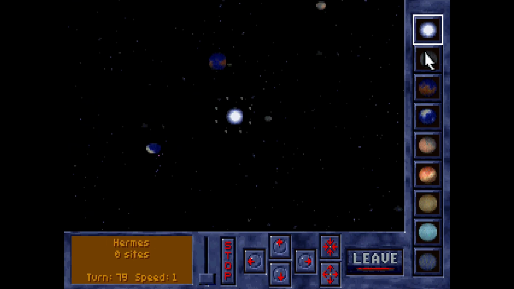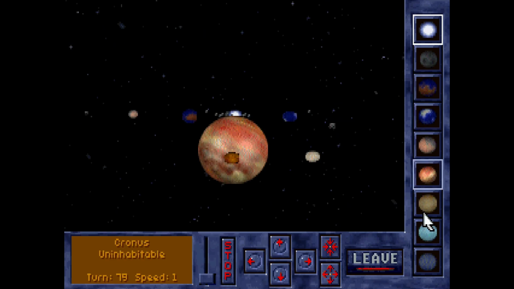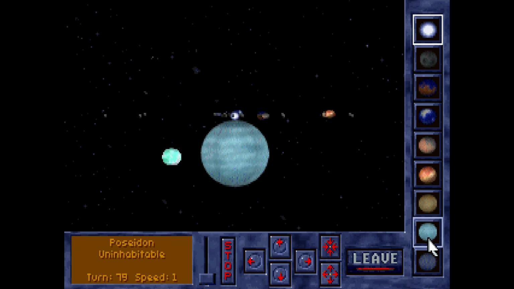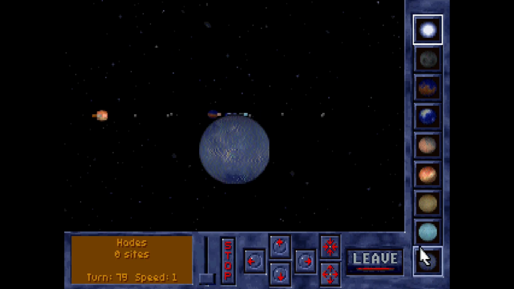This is the sort of thing that... look at that. You can view the various planets in the solar system and see if they're habitable or not. Like Poseidon, for instance. There's no point in trying to colonize that. Presumably it's some kind of gas giant. The music. Oh.